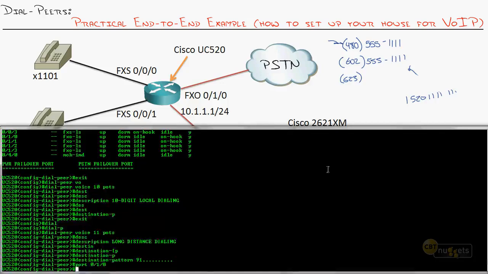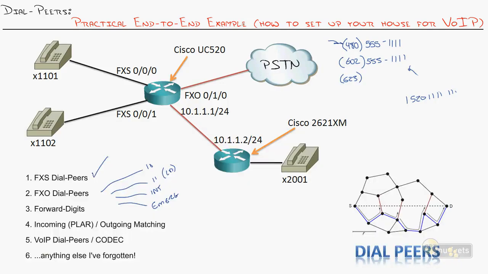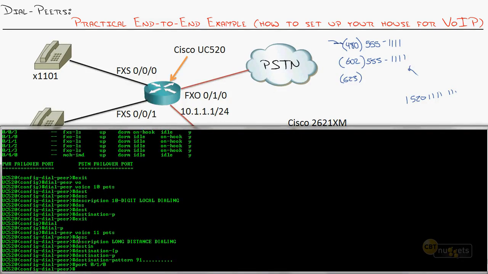Now, it's one step beyond this. I've got the 4-digit commands. By default, you might remember this, any POTS dial peer will automatically strip explicitly defined digits. So if I leave it as it stands right now, it's going to strip off the 9 and the 1 because they're explicitly defined. Now, only POTS dial peers do that. Voice over IP and all the other dial peers don't do that. Cisco did that as a convenience to you because a lot of times you do want to strip off, for instance, a 9 because you don't want to send that to the PSTN.